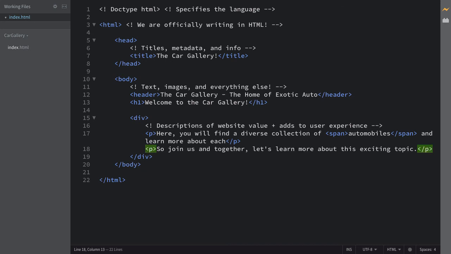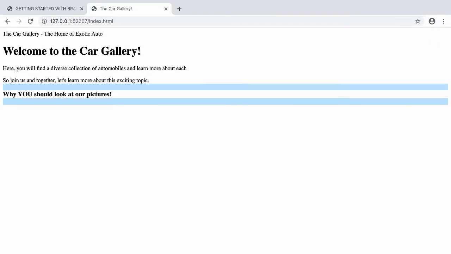Great, now that we've added our two P tags, it's time to add an H3 tag to lead into the next section of our website. So let's go ahead and do that. Alright guys, we've added our H3 tag, and looking at our website, this looks great. For a basic web page layout, we are doing a great job. As you can see, we clearly specified the purpose of our website, and we're sort of leading into the benefits and advantages of our website. This is exactly what we want, so keep following along and stay tuned to this video to learn more.